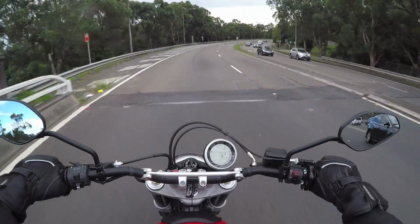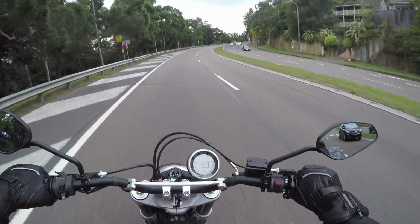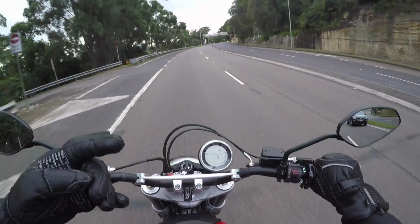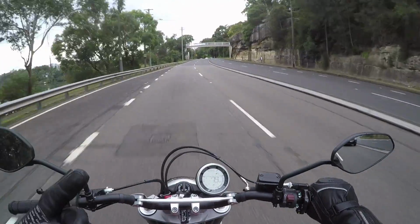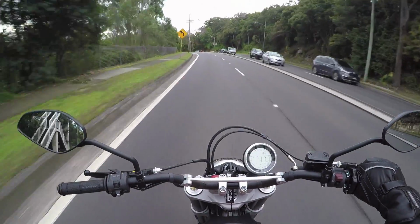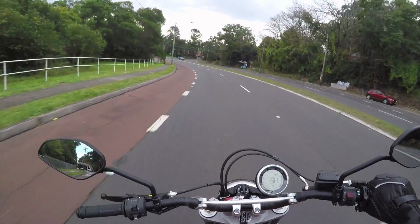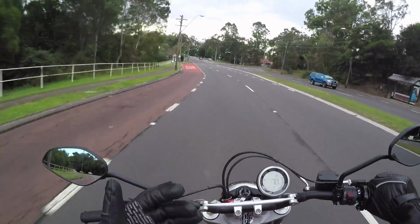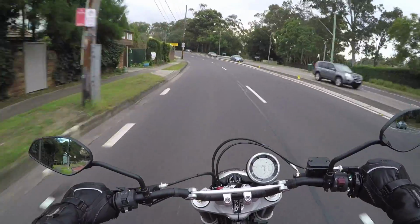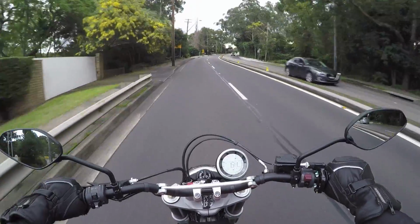So from riding around here, it's obvious to me that this is a very livable road bike. In doing all of these things to make it a better off-road bike, I don't think it's lost any of its road manners, which is a big plus because it means that if you don't take this bike off-road a lot, you're not going to feel like you wasted your money, you know what I mean? It's still a good tarmac bike. It's still got really good road manners, plenty of pull to do highway miles. You can still use it as an everyday bike.